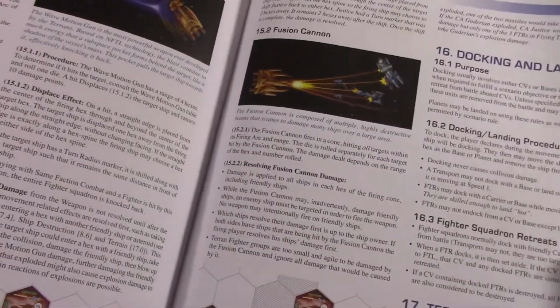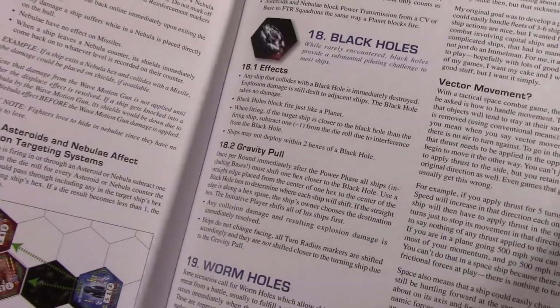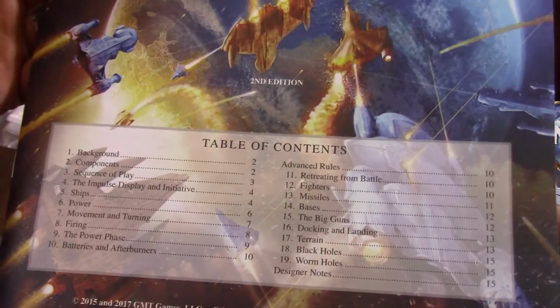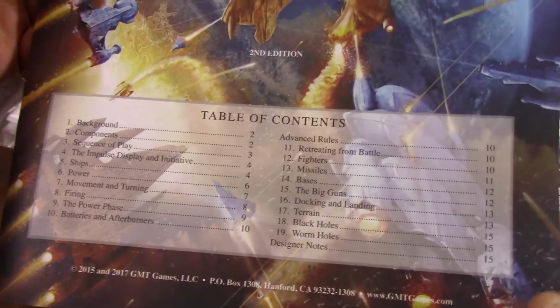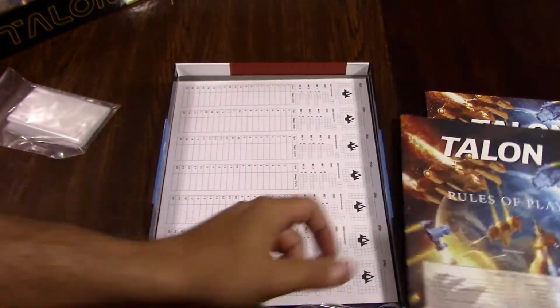If you've played one of their games before, you've seen something like this. That's it. Looks nice though, I like it. A few little designer notes. Doesn't look like it says anything about solo either. I think that this is all just the rules itself, so that would be in the playbook.